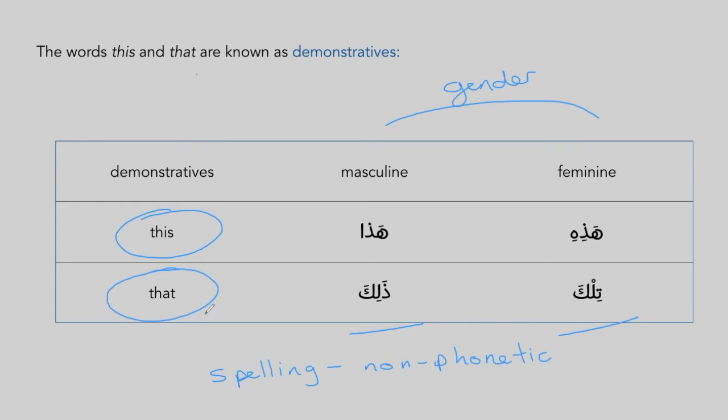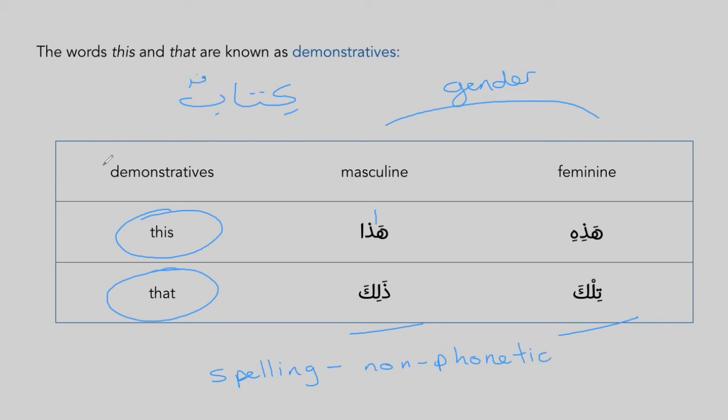So if I read these how they're actually spelled, I would have hadha, hadihi, dhalika. The fatha is actually an alif there. This is a type of alif, often called the dagger alif, which you find a lot in the Quran. It's not written so much in MSA. Even a word like kitab, we'd always write like this, and we never write the dagger alif in MSA. It's not a feature there, but in the Quran it is.